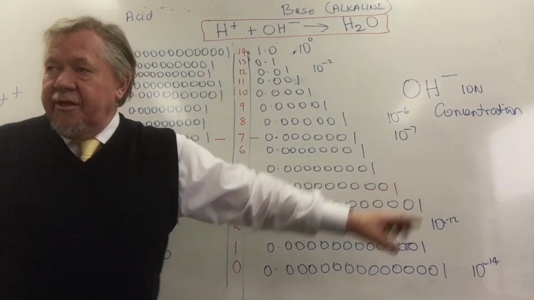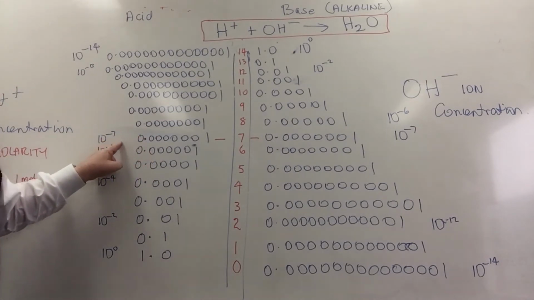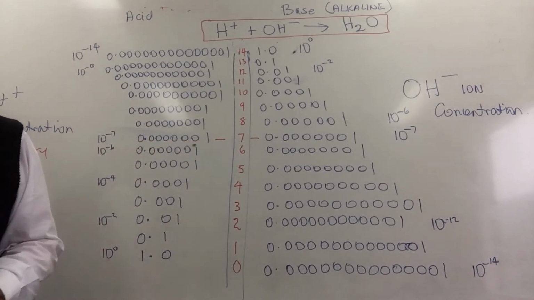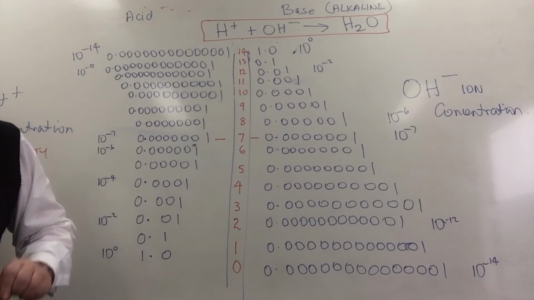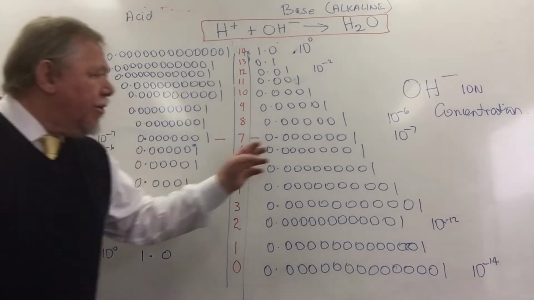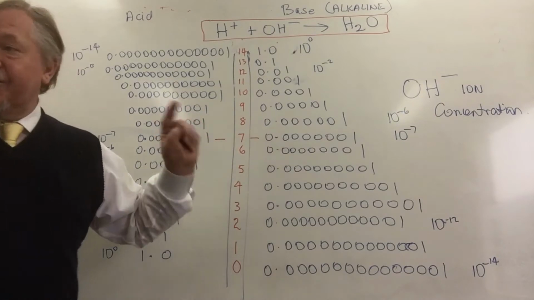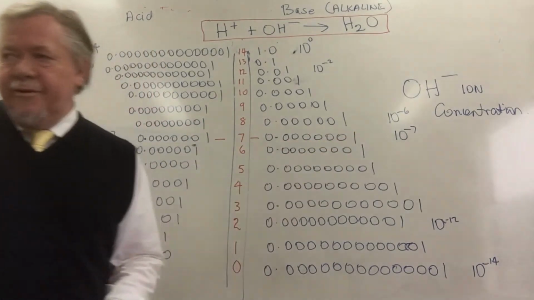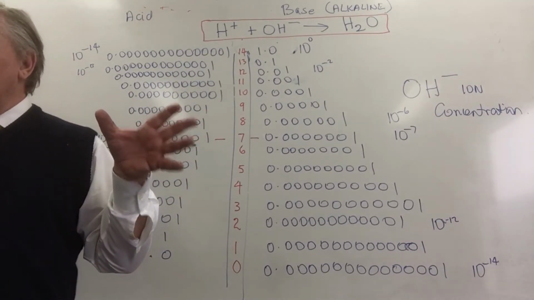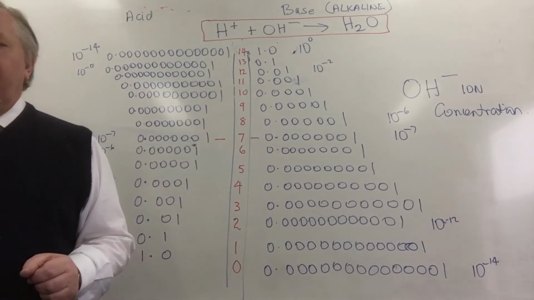They match. What is the concentration of H plus ions? It is 10 to the minus 7. That's a very, very small amount, 1/10,000,000th of H plus ions. And have a look at how many OH minus ions there are. Again, very, very little, but the same, 1/10,000,000th. Because they are the same, the solution is neutral. There aren't any more H plus ions than there are OH minus ions.